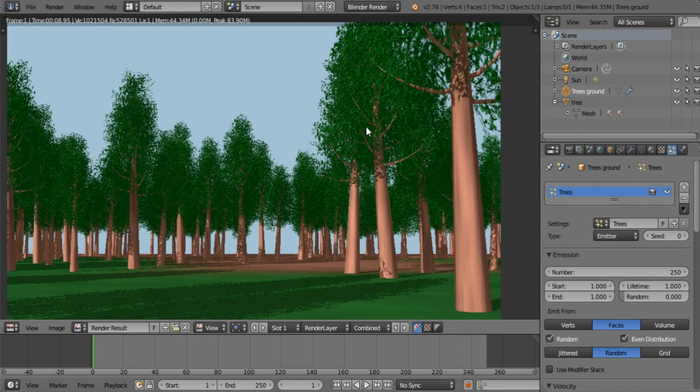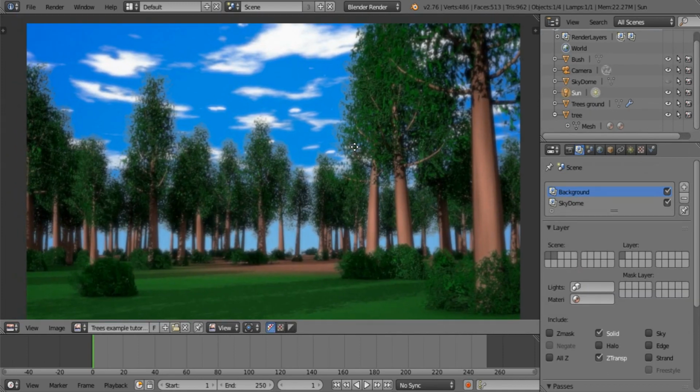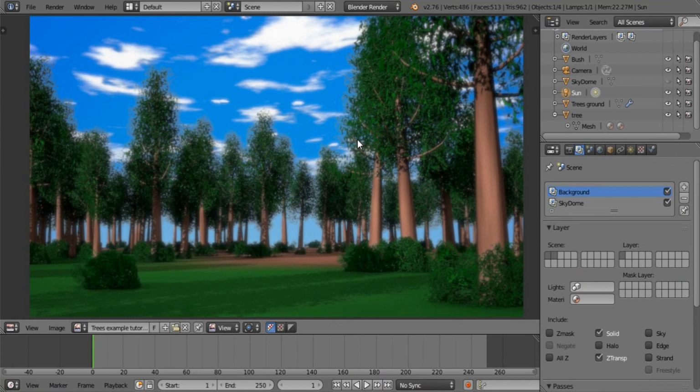Okay, that looks awesome. Now I'm going to be adding a few touches through compositing, which I've already done a tutorial on. I recommend you watch that, description below. I'm just going to be touching this up a little bit, making it smoother, adding a sky dome, all that jazz, just to show you what even this simple little tree can look like. And this is it. Just a few bells and whistles added. You can do a lot more to the scene to make it better. You can add some weeds, you can add a bench, you can add more stuff in the background to make it look like the forest extends despite having the sky above, etc.